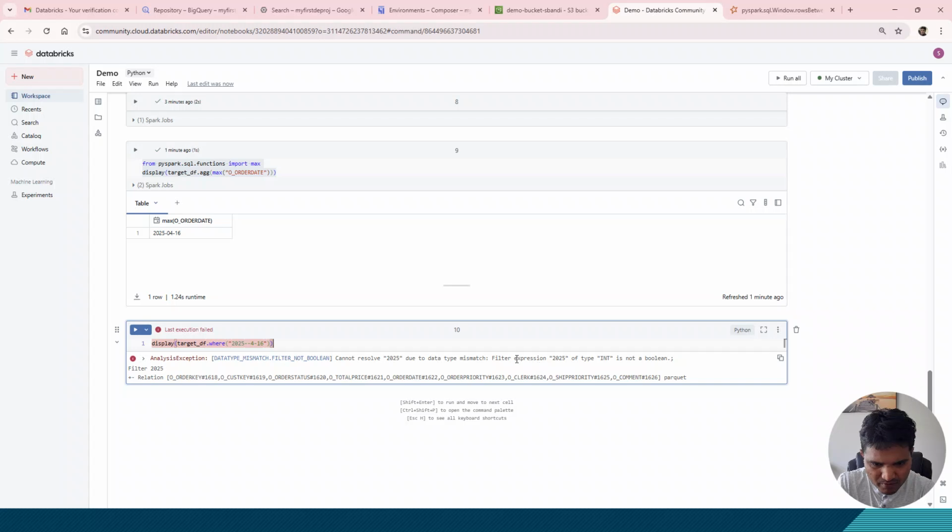Mismatch filter expression. Okay, sorry.